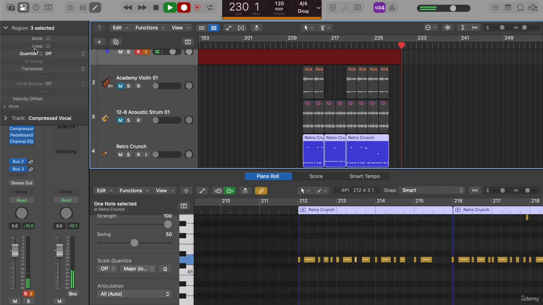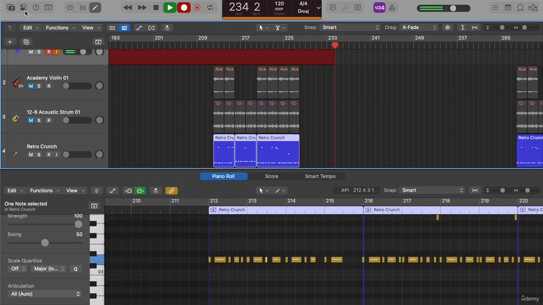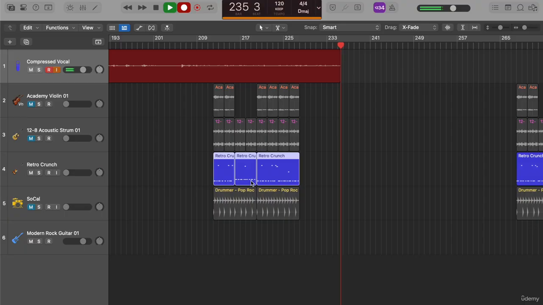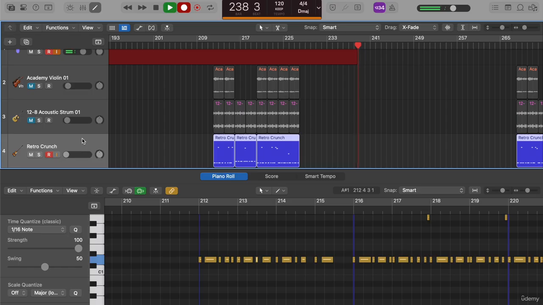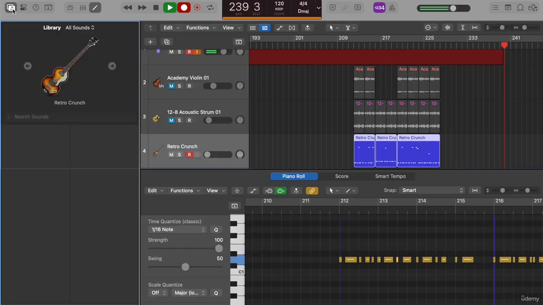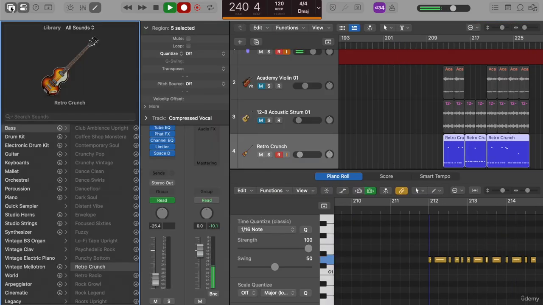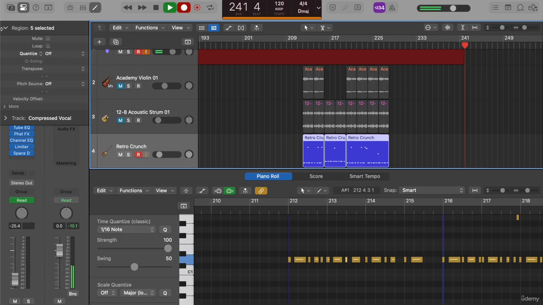And then another thing, very important, so let's say you want to quantize. You can see it's on the left side of the track inspector. So let me put this one down. Okay, let's start again. I'll select all of this, that's the bass line, and then I'll open up the track inspector, this one.